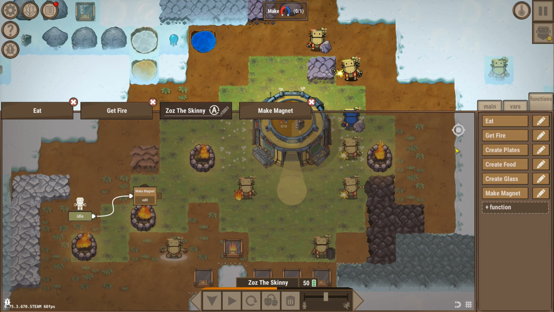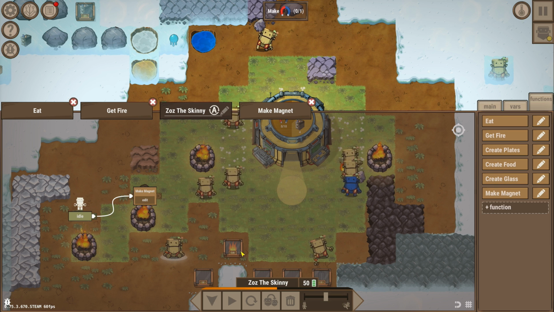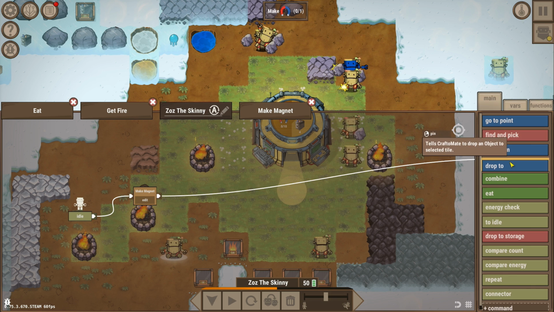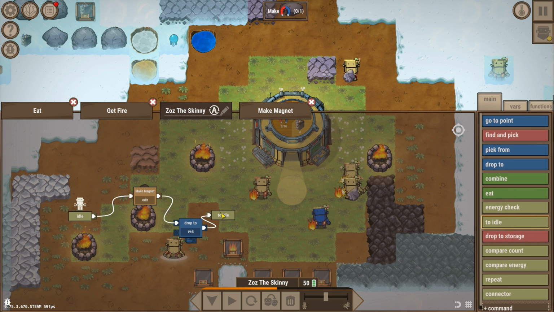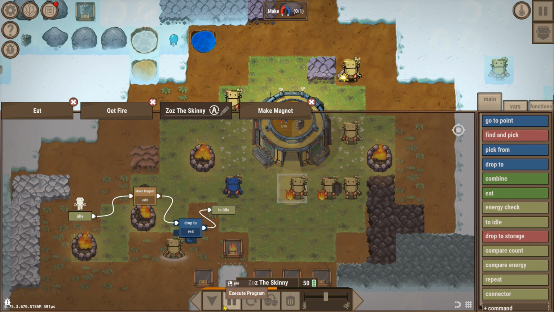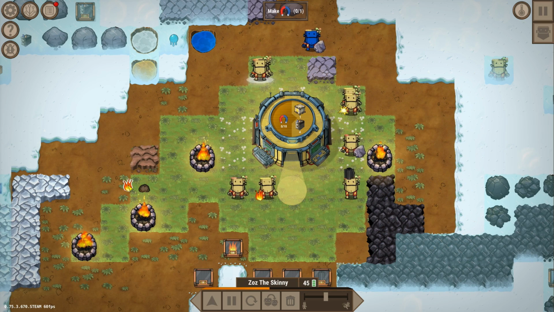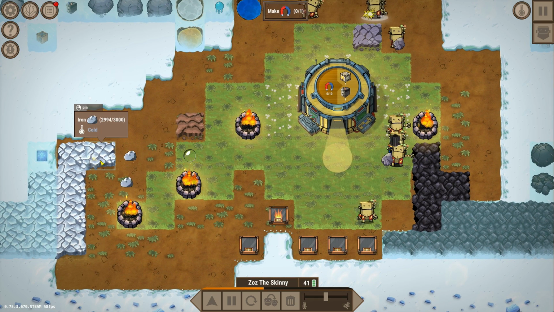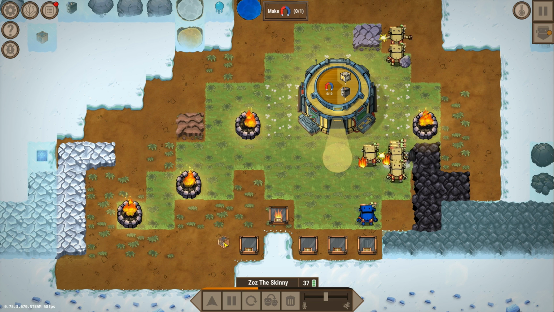Make magnet. And everyone seems to be eating and doing everything they're supposed to, so that's nice. Right. After that, I would like you to drop the magnet right there. And then go to idle. Hello. And you... Why not? We can never have too many boxes.